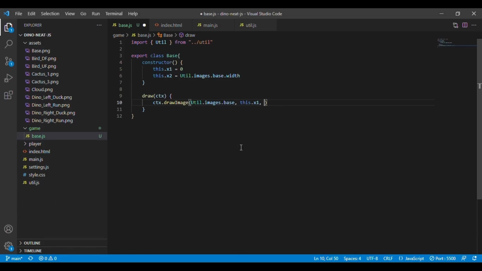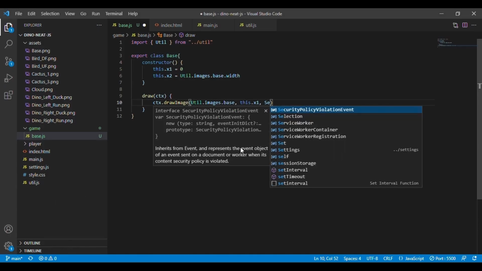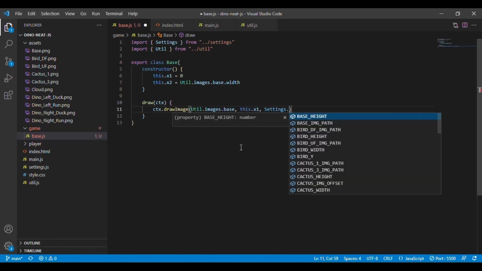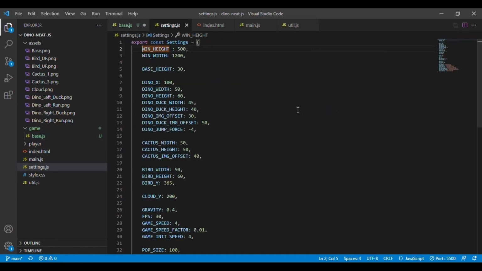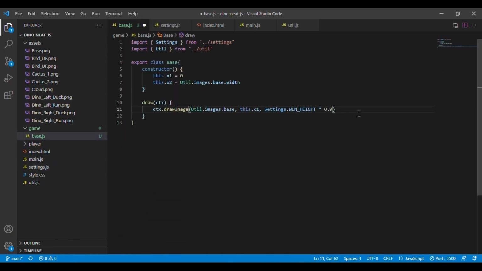So let's use settings.winHeight times 0.9. Since our win height is, let's say, 500, it will draw at 450 from the top.